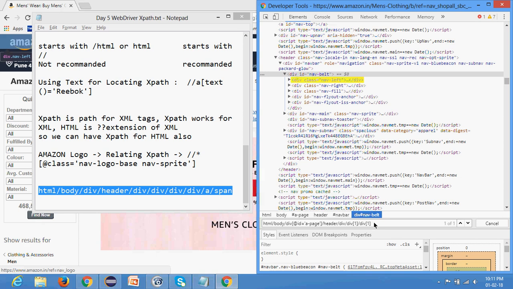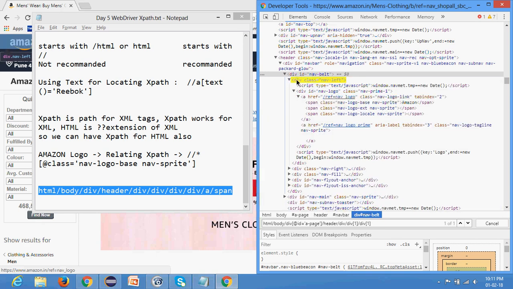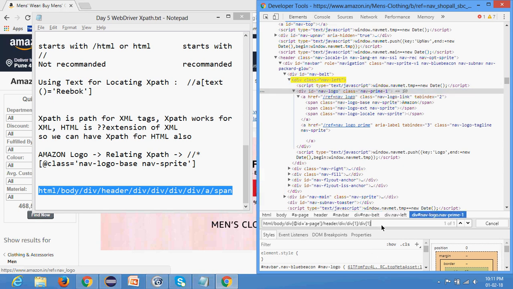Okay, now inside that div, again there is a div. So let's write slash div. How many matching elements? Only 1. So let's go ahead. I don't need to write any ID equal to nav logo or something like that. I'm writing absolute XPath, guys. I'm again telling you, this is absolute XPath.